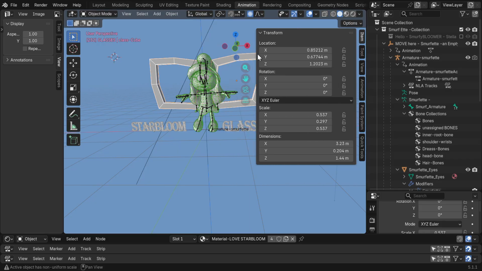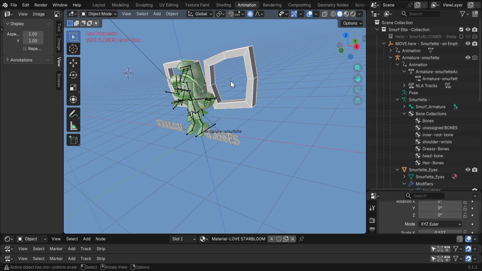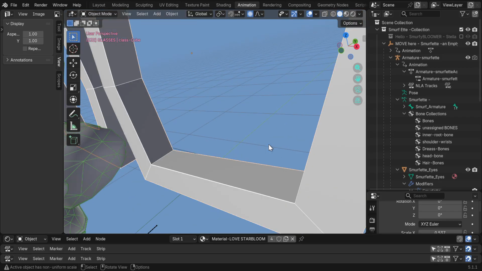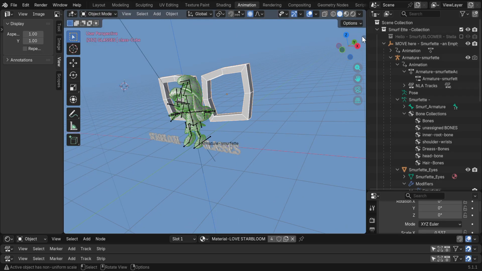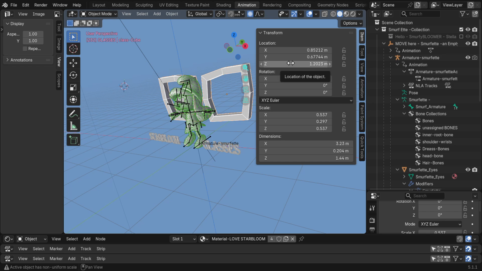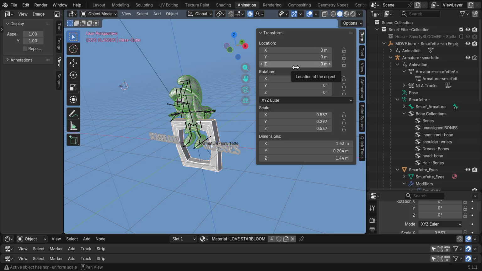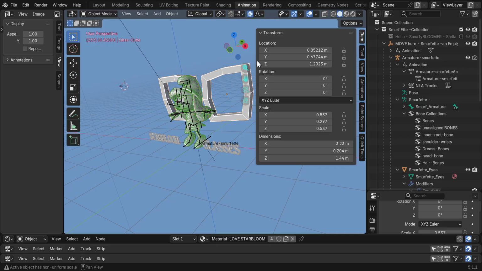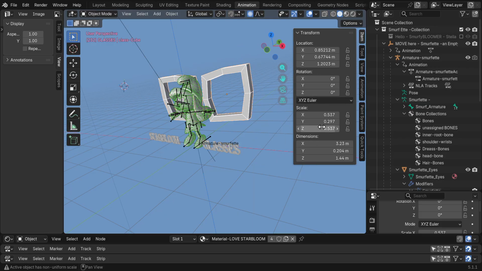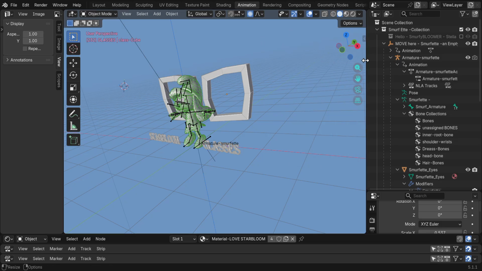Notice we've been working on these glasses, and the scaling will be applied when we're finished, and then we'll start animating them. But as far as the location goes, all objects have that origin point right here, that little yellow dot. And whenever we hit the location, now it's always going to return to the center of the universe, like that. We don't want that. So it takes practice to learn that, but we do always apply the scale and the rotation. And I'm glad I'm studying this with you because I'm learning a lot.